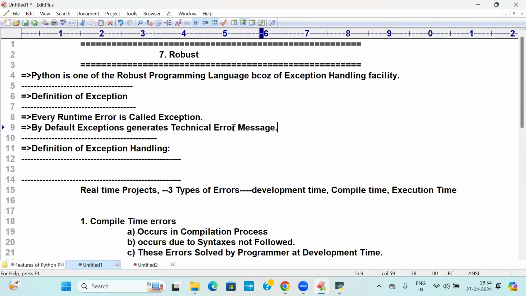End users understand which messages? So what is the gap between the messages that are coming and what end users expect? End users need user friendly messages, but the messages coming are technical. Who needs to build the bridge between both of them? The programmer has to bridge it. That's why they will use which facility? They will convert technical error messages to user friendly messages. That is the concept of exception handling. The name itself says handling.